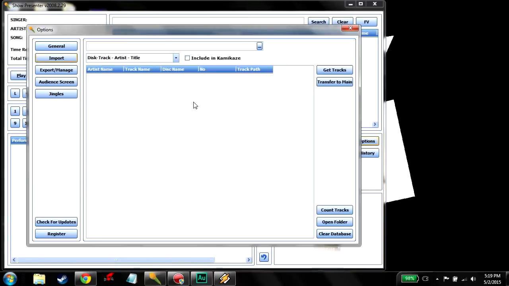Now, importing songs. Generally, I suggest you keep all your songs in one folder. If you want to organize that, that's great. It's a lot easier to do that if it's all in one folder. That way it searches it all in one shot, and you're not having to click around and tell it, hey, look here and import from here.